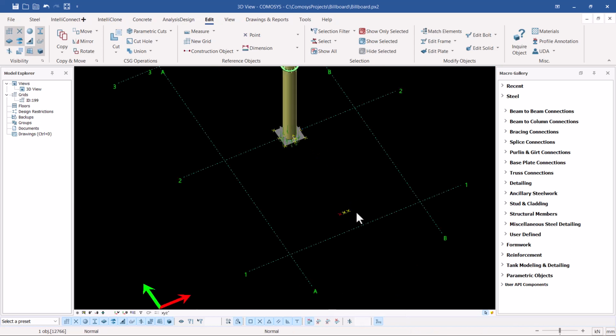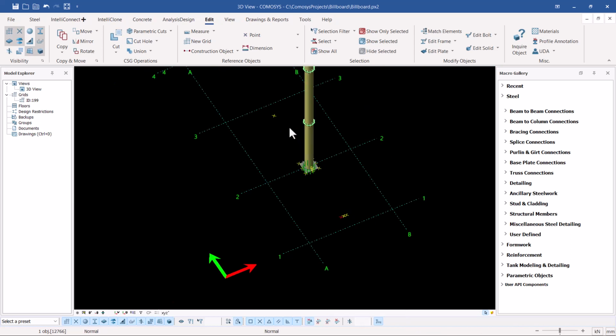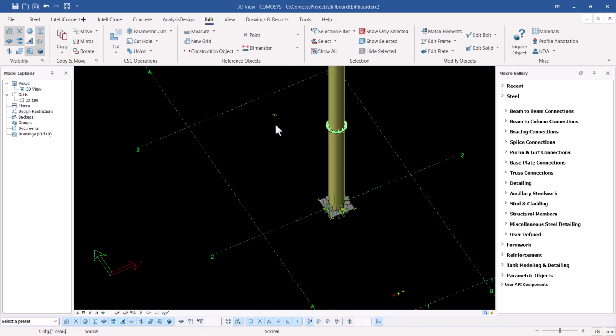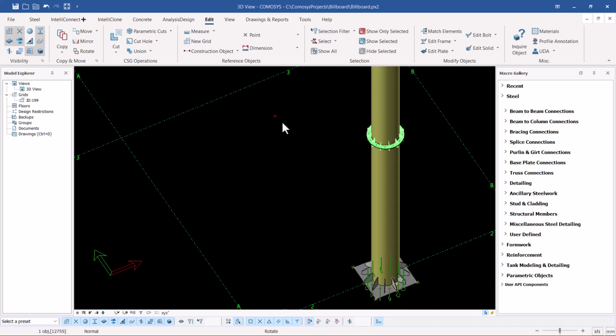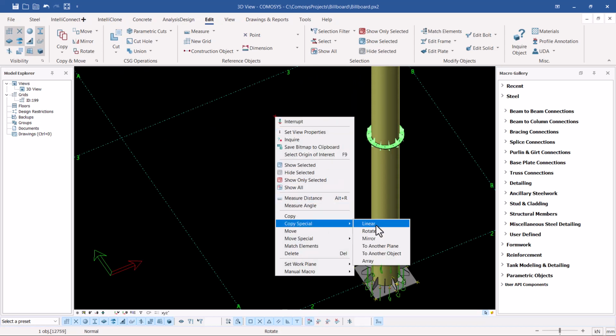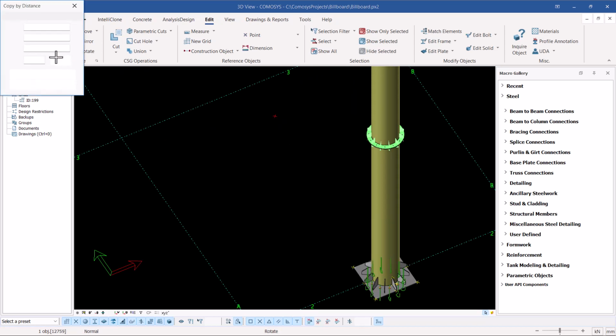So what I'm going to do here, I'm going also to offset this point this way on the negative direction of X. So I'm going to select on this. So I'm going to go to special copy and pick on linear. Then I'll go on the x-axis here, reset that, then come here and just feed a meter, and go ahead and click copy. But prior to that, check the direction of x-axis. So I'll have to prefix that with a negative sign, then go ahead and click copy.